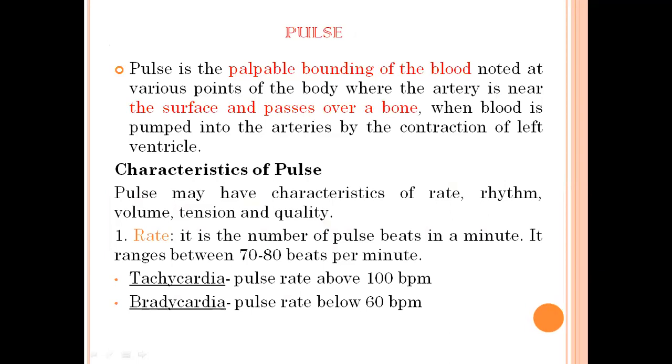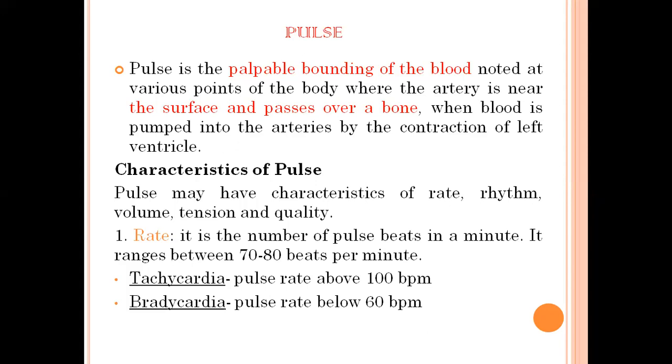Now come to the pulse. So what is a normal pulse? 60 to 100. Ma'am, 70 to 100. You have to add some unit. You cannot just say 60 to 100. You should say beats per minute, because you're counting the beats per minute. So you should say 70 to 80 beats per minute or 60 to 100 beats per minute.